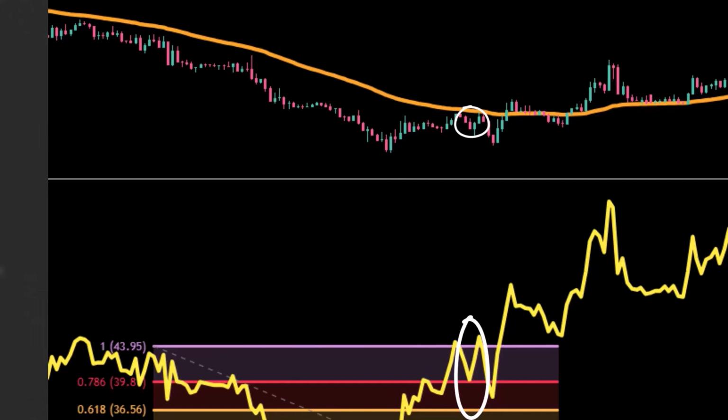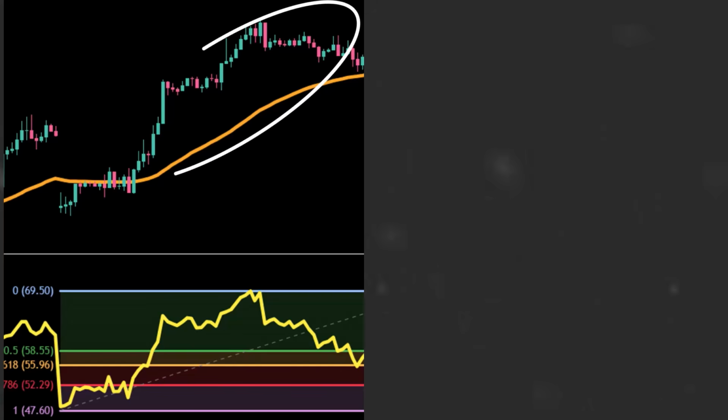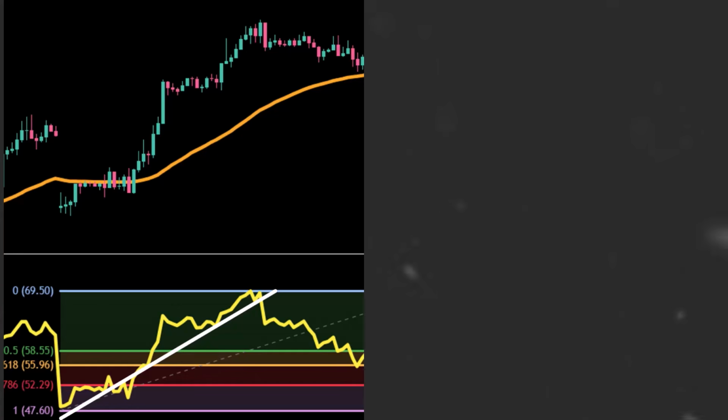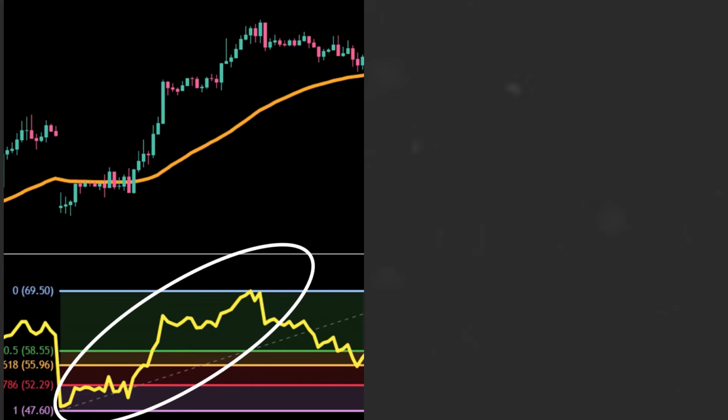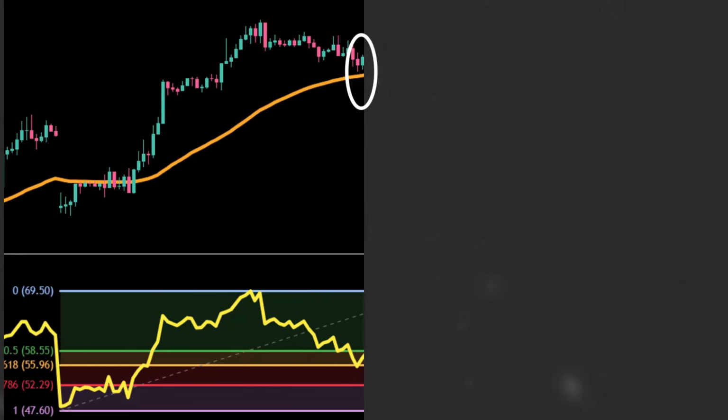And now let's see if you were paying attention to the rules. Quick quiz. Here's your quiz. Imagine prices are above the 50 EMA, RSI is set to 34, and we have identified a bullish RSI swing. We draw Fibonacci from the RSI swing low to the RSI swing high. The RSI pulls back to the 61.8% Fibonacci level and then starts turning upward. But there is no bullish reversal candlestick pattern on the chart yet. So what should you do?